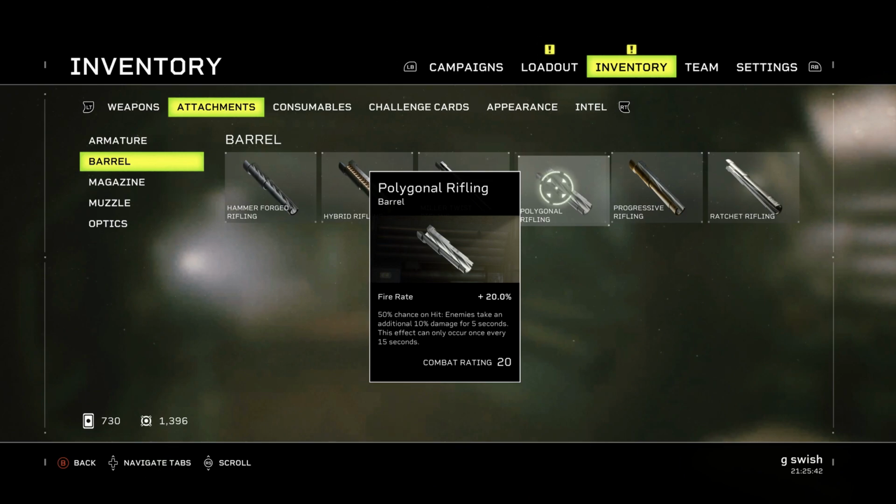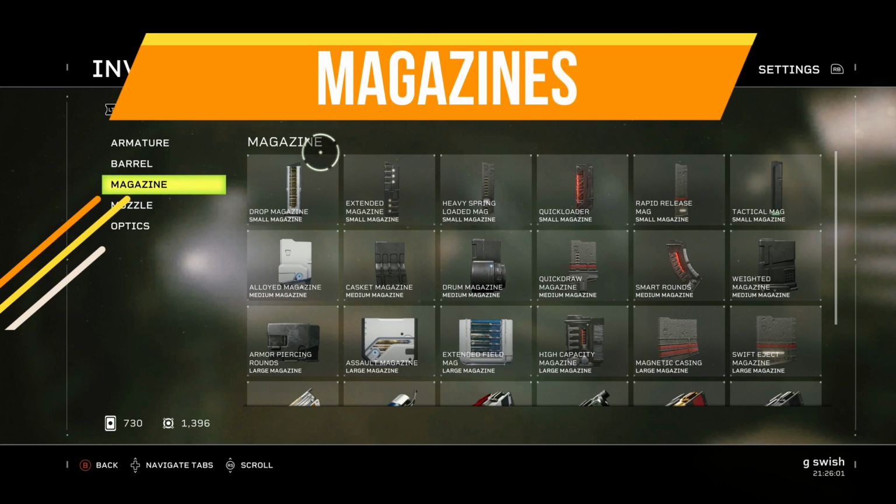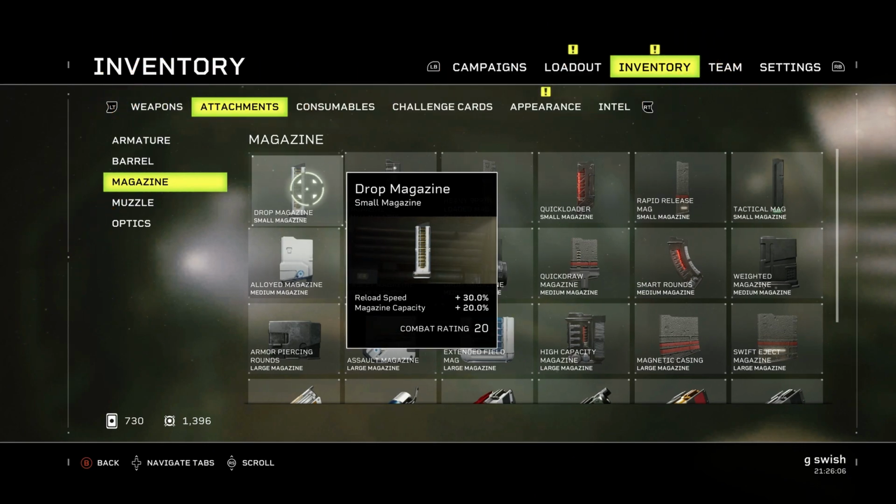Polygonal rifling, chuck it on your build, you'll definitely find a lot of damage and a lot of fun with your guns. Jumping over to the magazines and we're going to kick it off with the small mags. Now this one I think is a really nice easy one to use, the drop magazine. Reload speed of 30% and the magazine capacity of 20%.